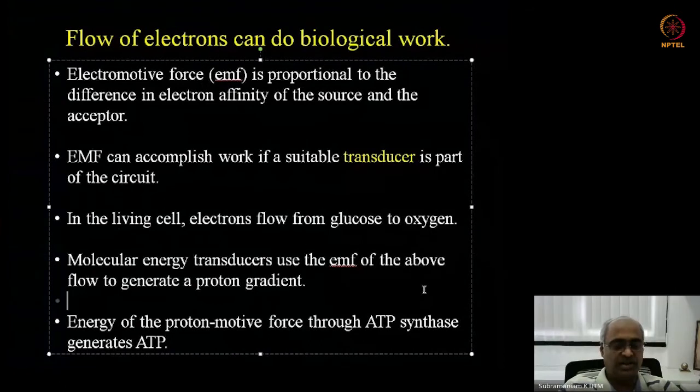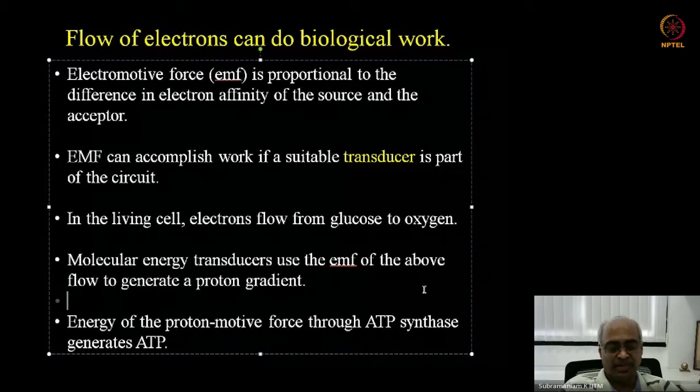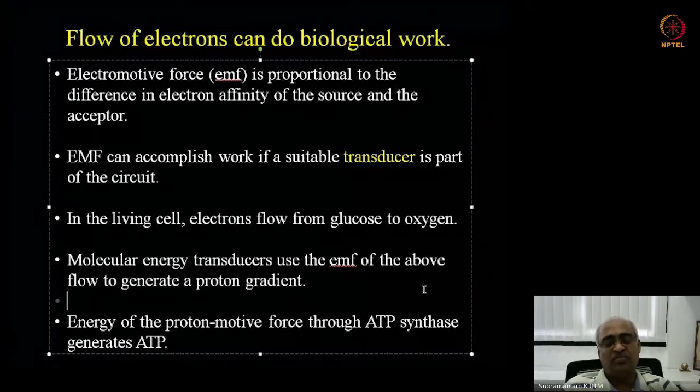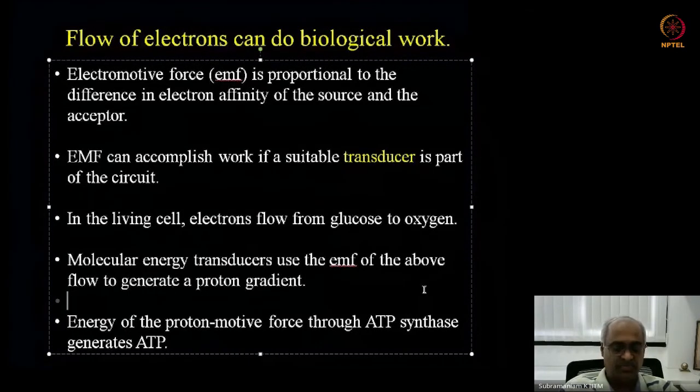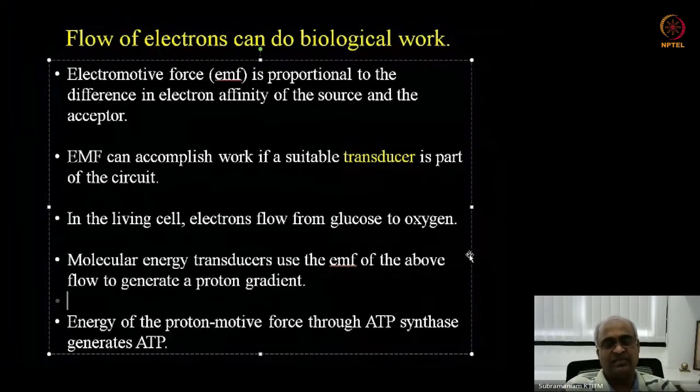Like in a waterfall, you don't allow the entire water to fall on one windmill at the bottom of the waterfall. You can have stepwise falling, and therefore multiple water mills from the top of the waterfall to the bottom, and each one could produce sufficient mechanical energy to drive a function. Similarly, from glucose to oxygen, it is like from the top of the waterfall to the bottom. It doesn't directly fall.